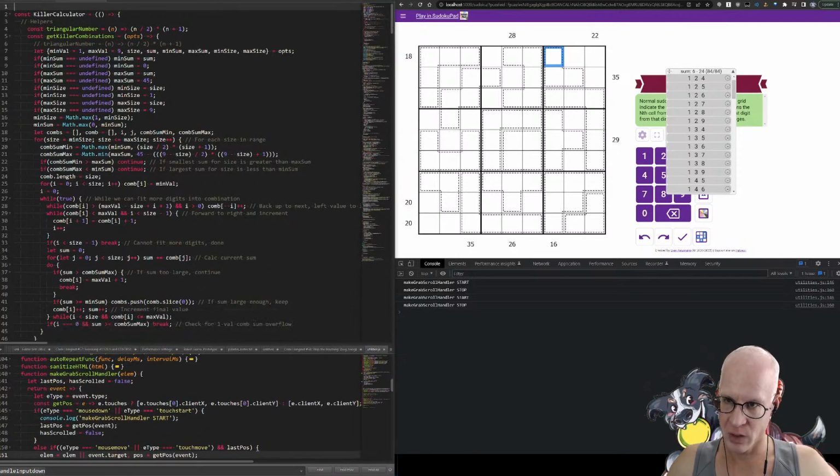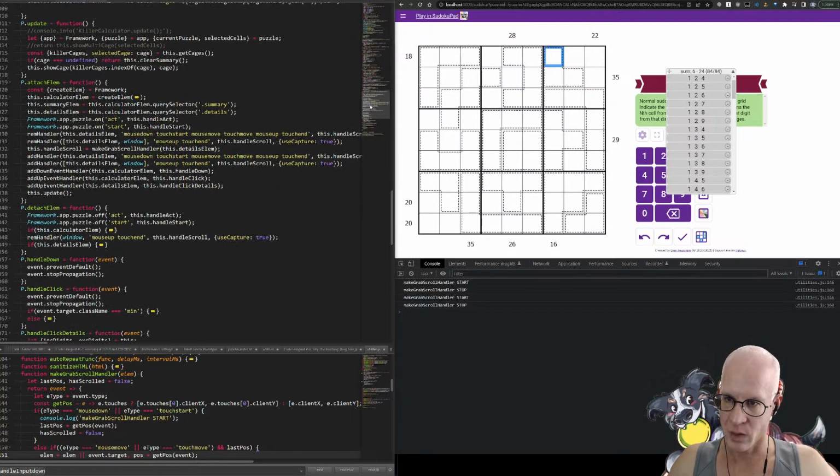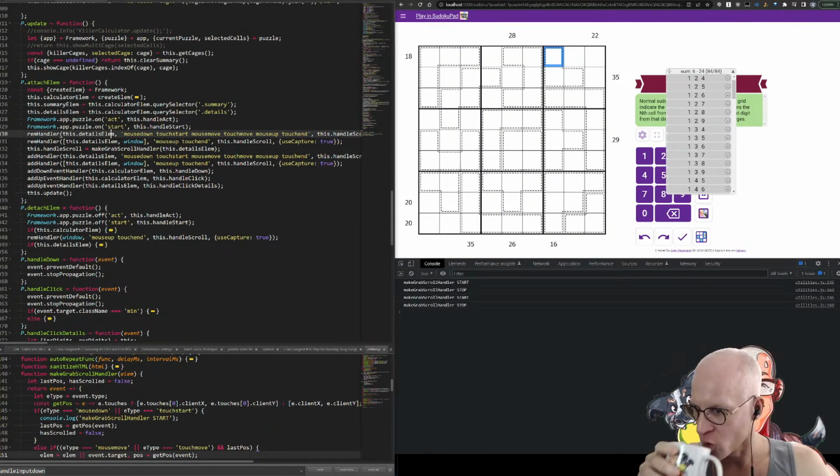So let's have a quick look at how the events are handled in the calculator. So, handle scroll, handle act, handle start, handle scroll, mouse up, touch in. So we've done all this here.